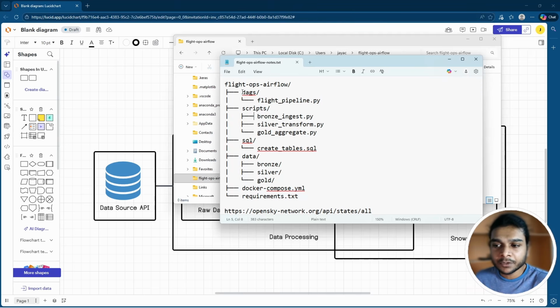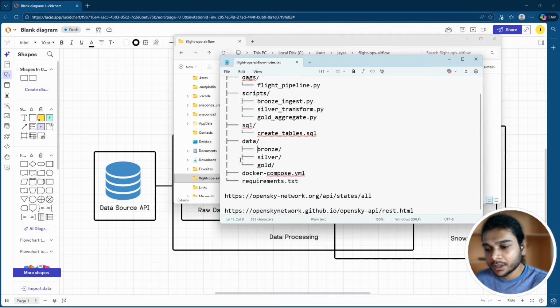our next folder will be DAGs. Basically, you don't have to create DAGs, because when I compose the Airflow, when I create the Airflow container, Docker will automatically create those folders for us. So I'm not going to create the DAGs. I have to create scripts, SQL, data, and this file, docker compose.yml.